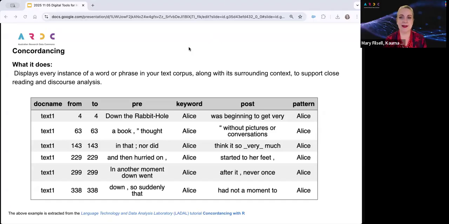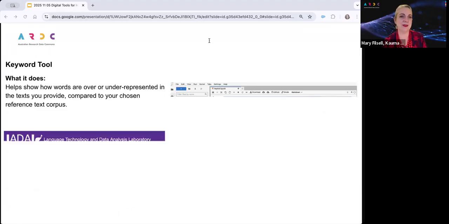Another example besides this Alice in Wonderland example is if you're doing some linguistics or history research, you might want to use a tool such as concordancing to examine how the word progress is used in 20th century Australian political speeches. You can imagine that when you start to look at that, you might reveal within a text or multiple texts what the context of that word is. You might start to find how ideas have developed, including concepts like nation building, and how they were framed over time. It's quite exciting what you can do with this tool. But that's just one tool. We have a few more to have a look at.